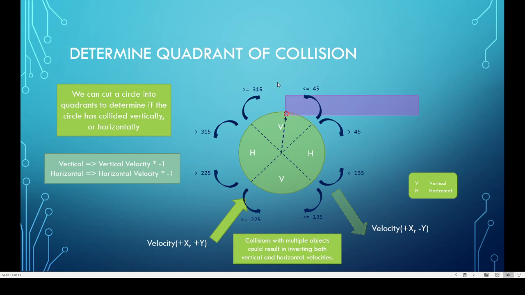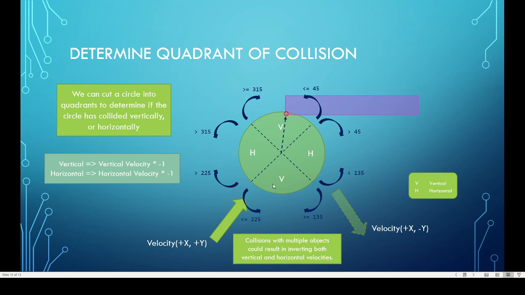Now, if we look at this, this has to be an or. It's either greater than or equal to that, or it's less than that. These are going to be ands. So this will be greater than 45 and less than 135. Same around here, same around here. But because of the zero boundary here, we'll have to use an or here. I'll probably add that to this slide.